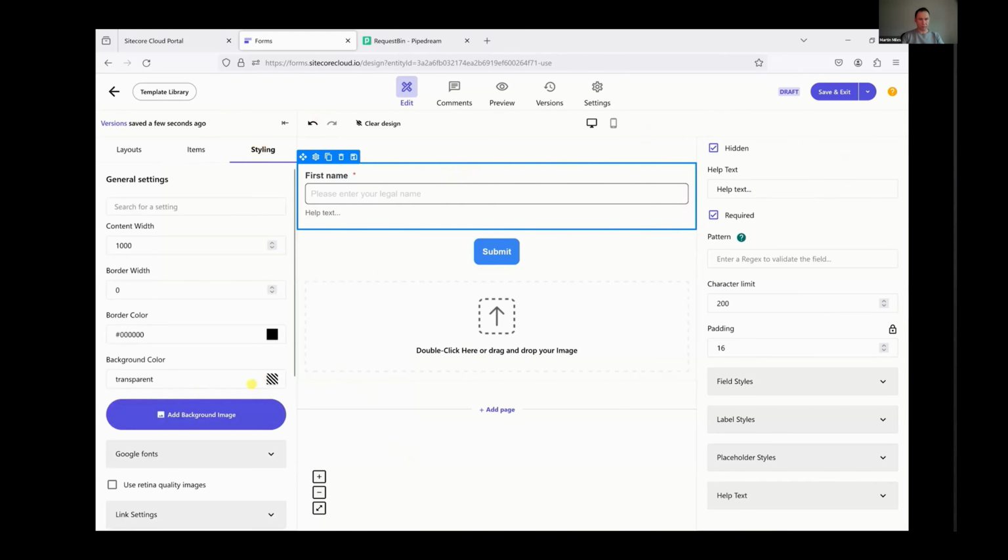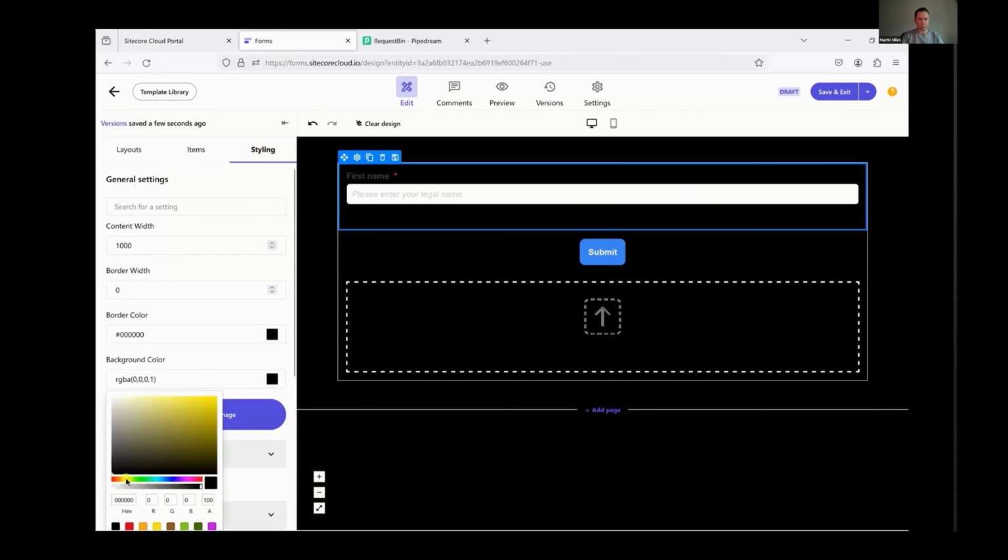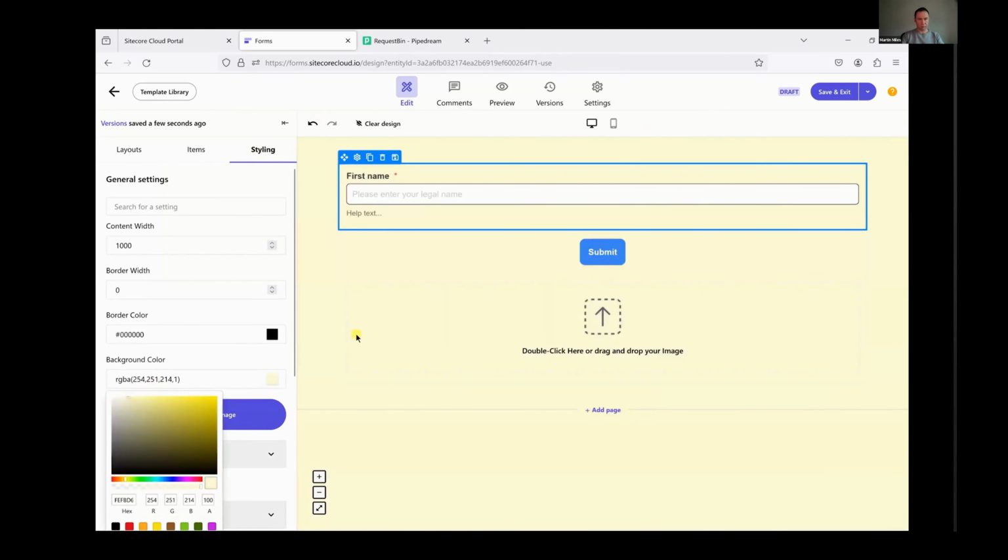For example, I can change the background color here. I selected black, let it be slightly yellow, and you see this color applies to the whole canvas and to all the segments. So that's the difference. Let's go back to white.